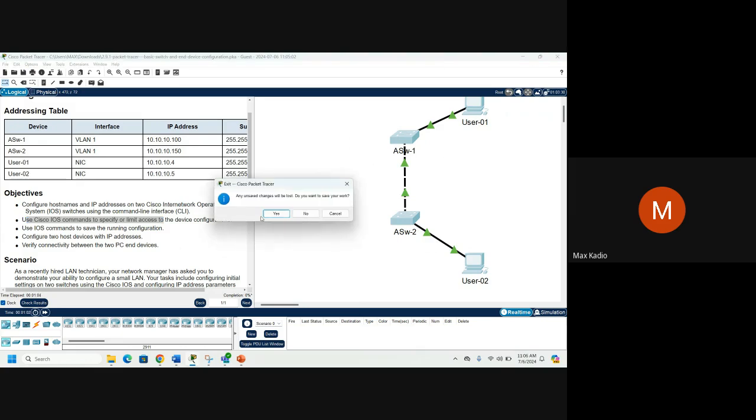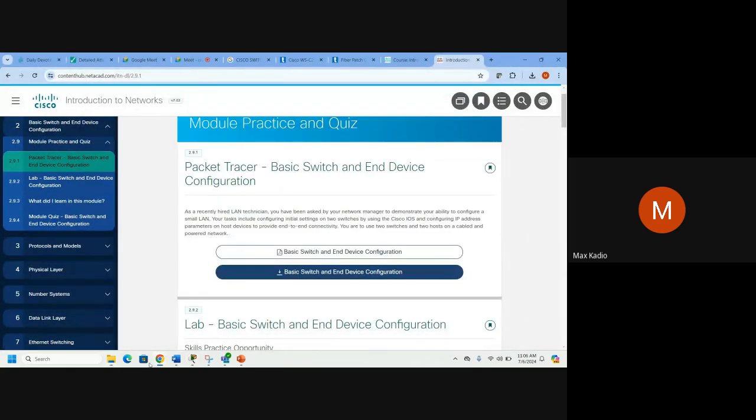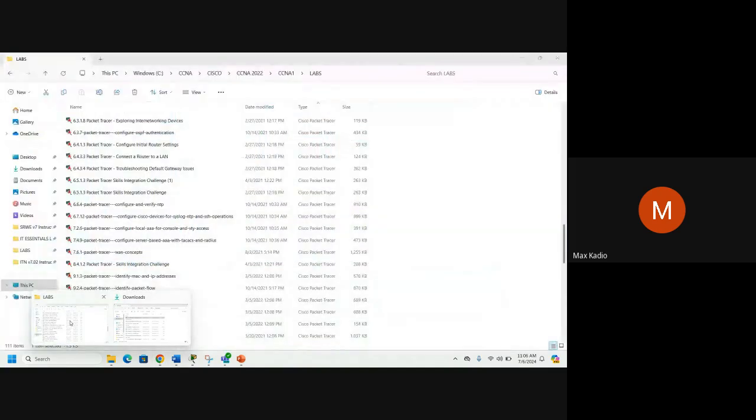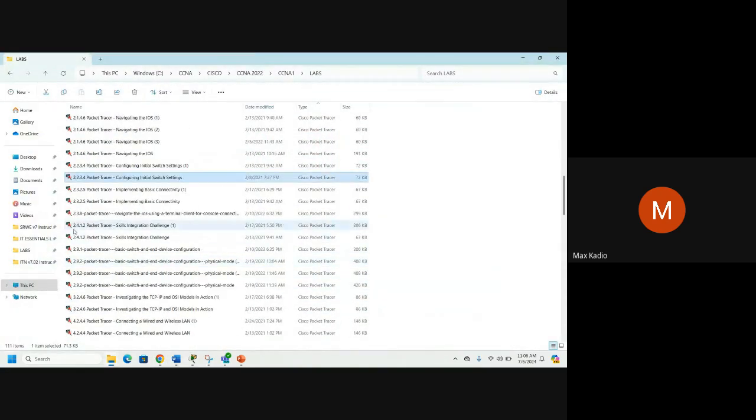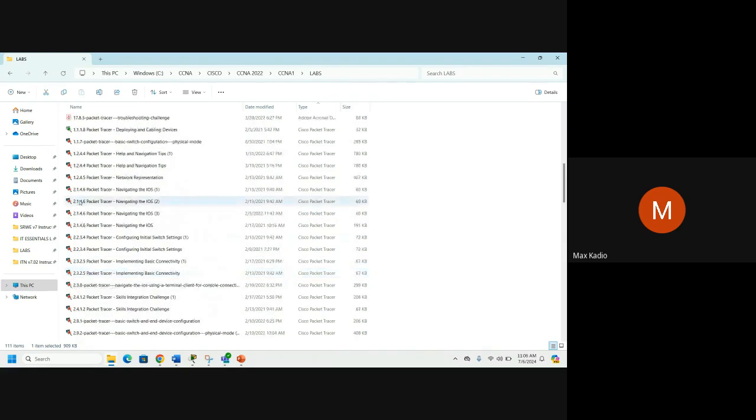Okay, this one we can do later. This one, we can do something else that is very easy, linked for today. So if you see it starts with 2.4.1, it means it's related to chapter 2. If you see 6.6.4, it means it's related to chapter 6. So we go to anything, chapter 2. Okay, 2.2.2.3. Let's open it and see what is there.